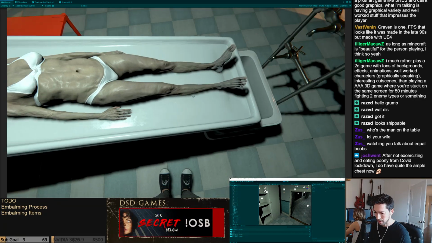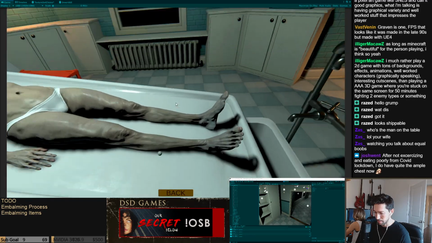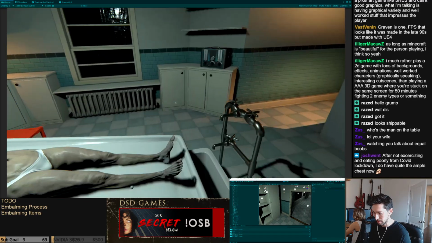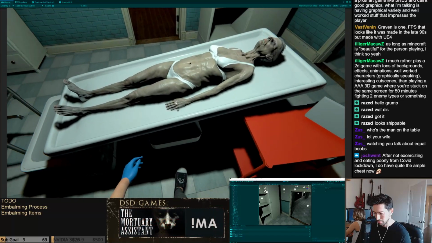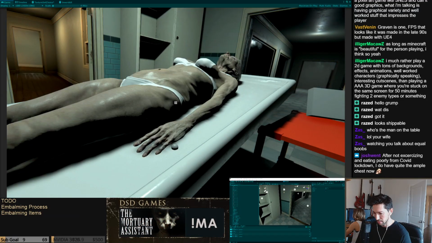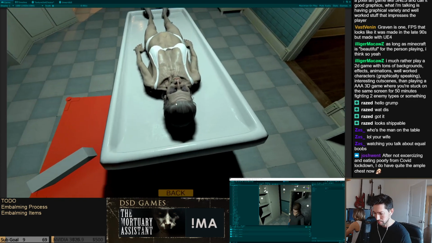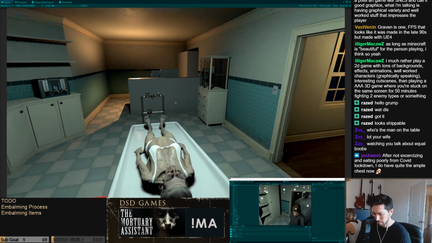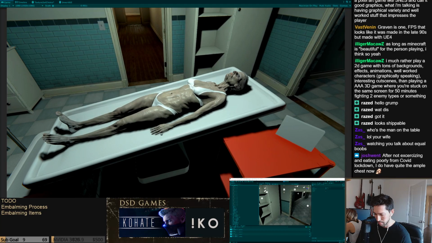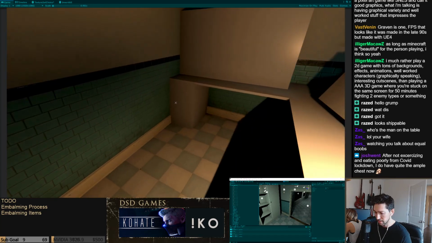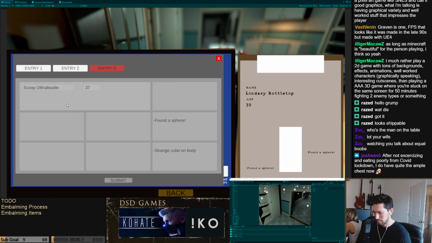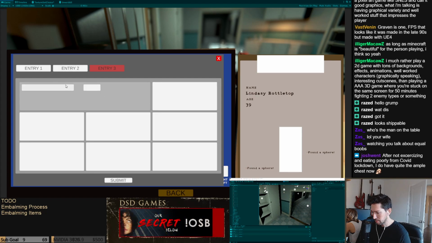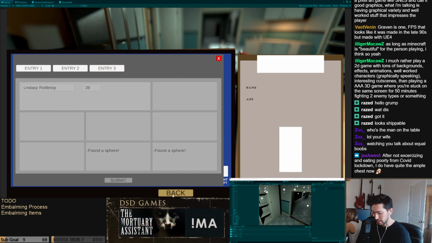Okay. So again, we're in inspection mode, so we have to do all the inspection stuff. I just want to see which script is getting brought up. Is there anything on the head? No, nothing. Okay, cool. So we enter this in. And entry 2. This one I think is that. Yep. And then, yeah. Cool. So now we're in embalming mode.